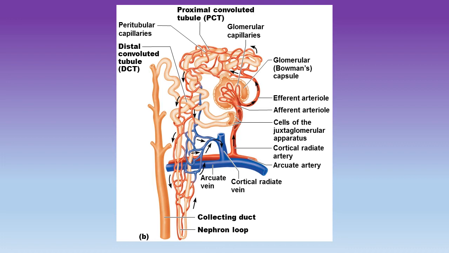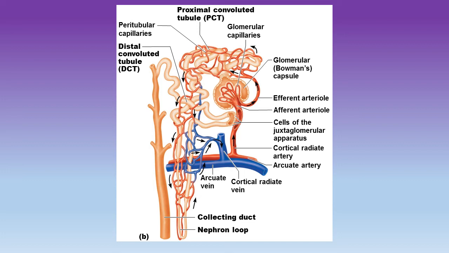So this fluid is flowing through the PCT, the proximal convoluted tubule, which is surrounded by the peritubular capillaries. Now, this is where filtration occurs in the Bowman's capsule, in that glomerular area. But in the proximal convoluted tubule, you have reabsorption and you have secretion occurring. What is reabsorption? You are now taking substances that you initially took out, that are in the filtrate. So yes, it was in the blood. You took it out. It filtered out of there in the glomerulus.